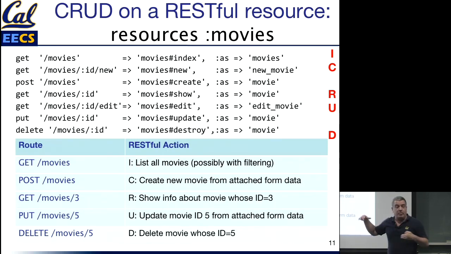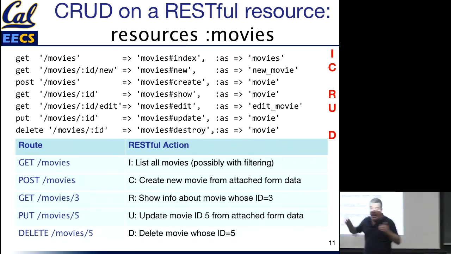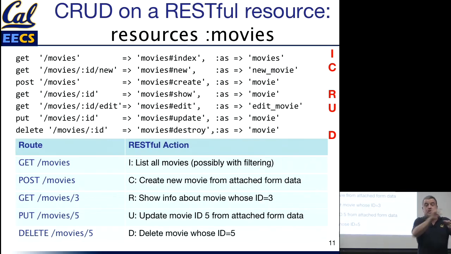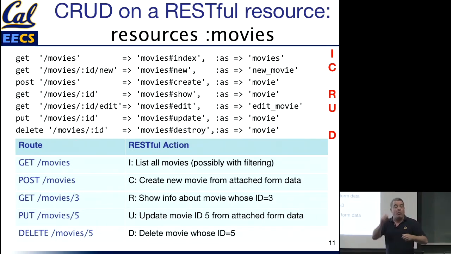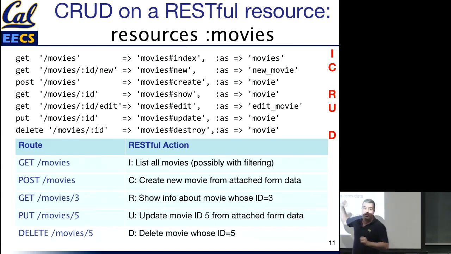Same thing with edit and update. You have an existing resource. You want to make changes to it. OK, but you need a way for a human being to specify what those changes are. By convention, the edit action will serve a form that shows what the values in the resource are now, allows changes to be made, and then when that form is submitted, it'll post to the update action.